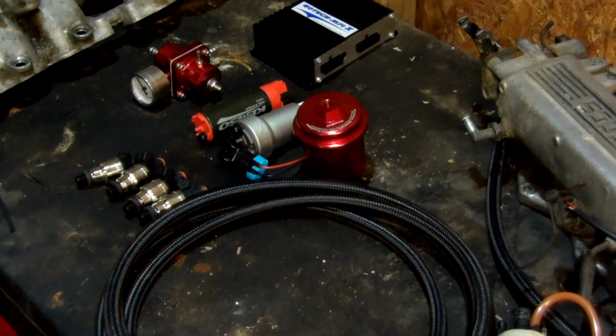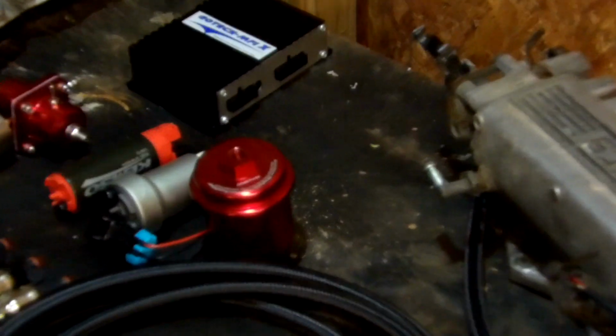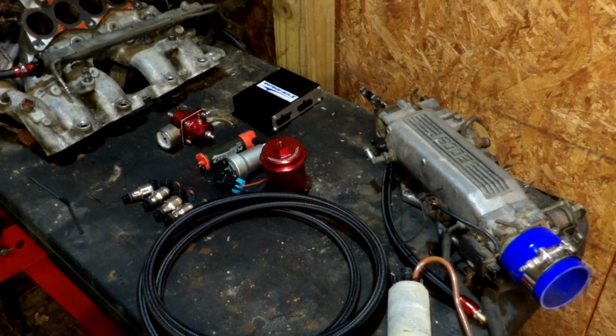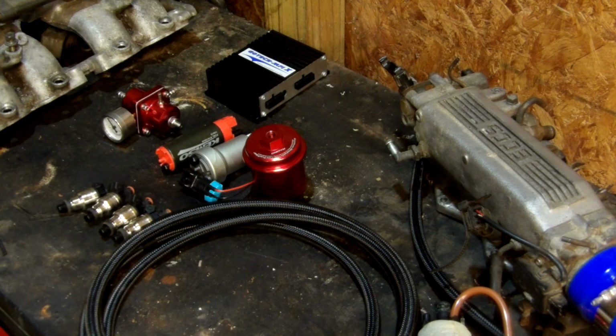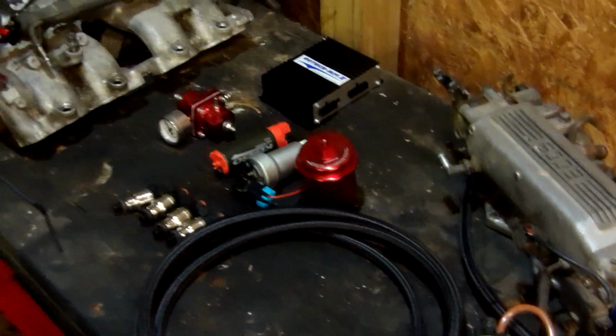Last but not least, finally, in the back, let me move over and we'll zoom in and let you check him out just for a second. All right, that is enough. That is the ECM. So that's a standalone fuel management unit. It allows me to tailor the ignition and fuel tables as needed. So that gives you the control of your fuel system. Let me back this out a little bit for y'all.